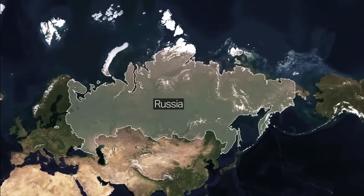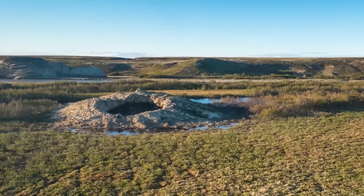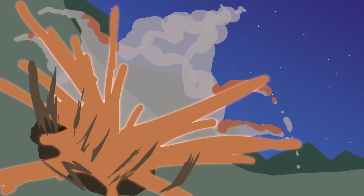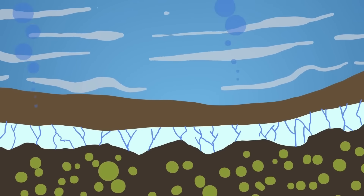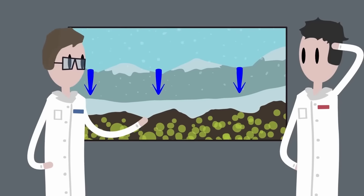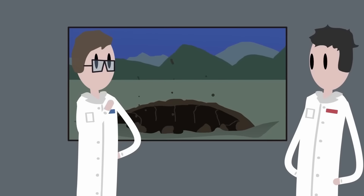These craters are only found in Russia's northern Yamal and Gaiden peninsulas, and nowhere else in the Arctic. All sorts of ideas have been thrown around about what caused those monstrous holes. Some propose that meteor impacts could be to blame, while others suggest the craters could be the result of natural gas explosions. These craters might be appearing where old lakes once existed, with natural gas bubbling up from the permafrost underneath. These lakes could have dried up, exposing the ground to frigid temperatures that sealed off vents, preventing the gas from escaping, eventually causing it to explode through the surface and leave giant craters behind.